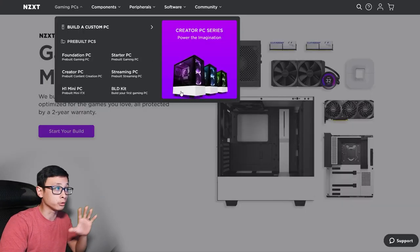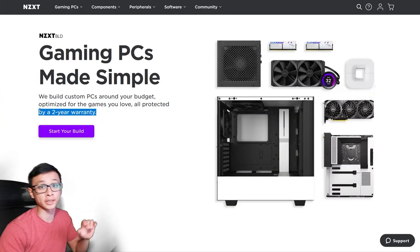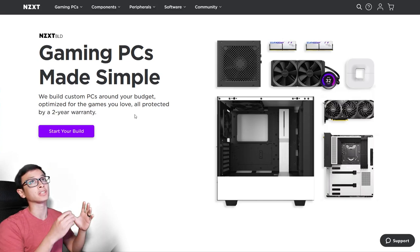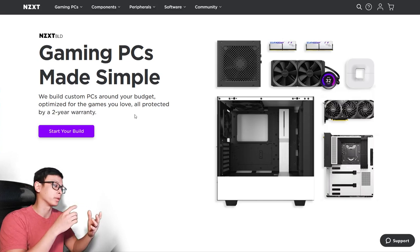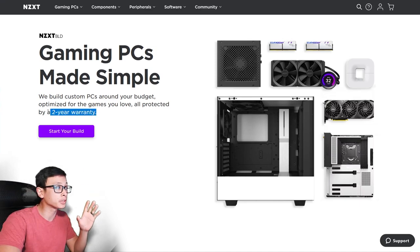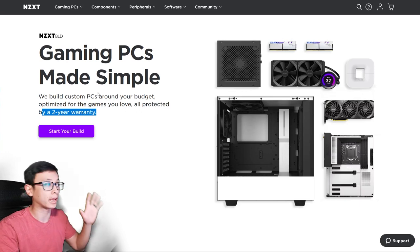But no matter what you do from those three options, you do get a 2-year warranty that covers the entire system. And instead of having to deal with individual companies like with typical warranties, with NZXT, if anything goes wrong, the 2-year warranty, which is on both parts and labor, you just talk to NZXT about it and they will handle it.